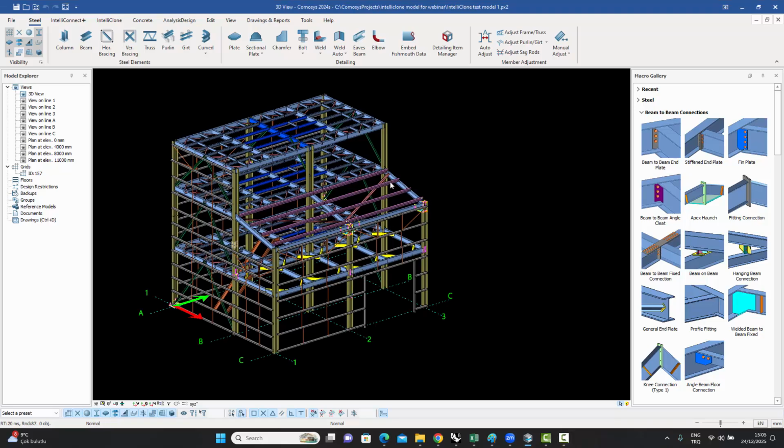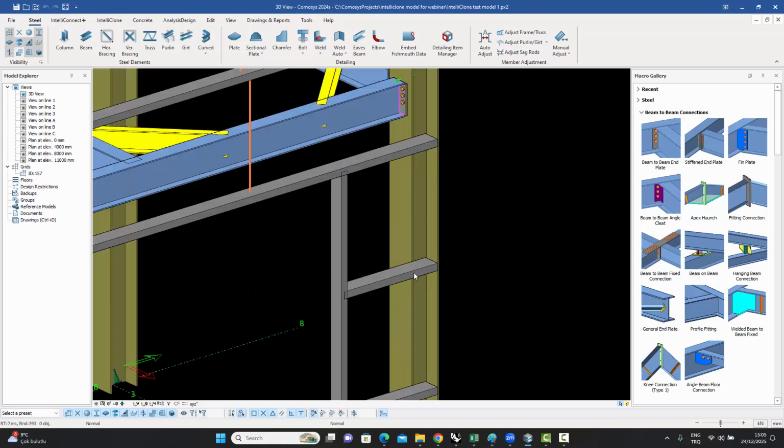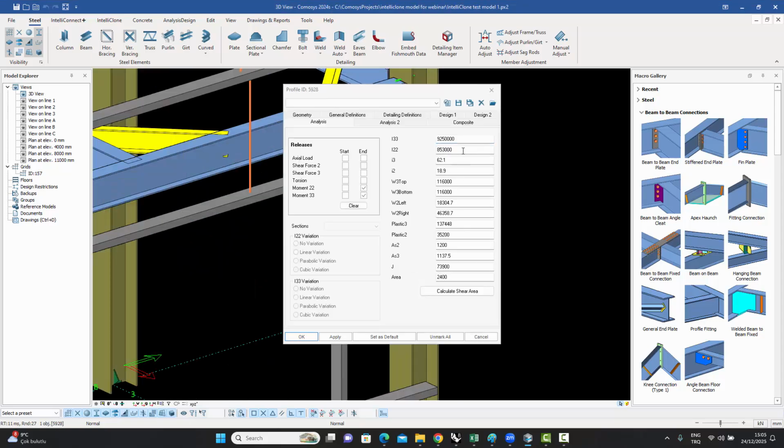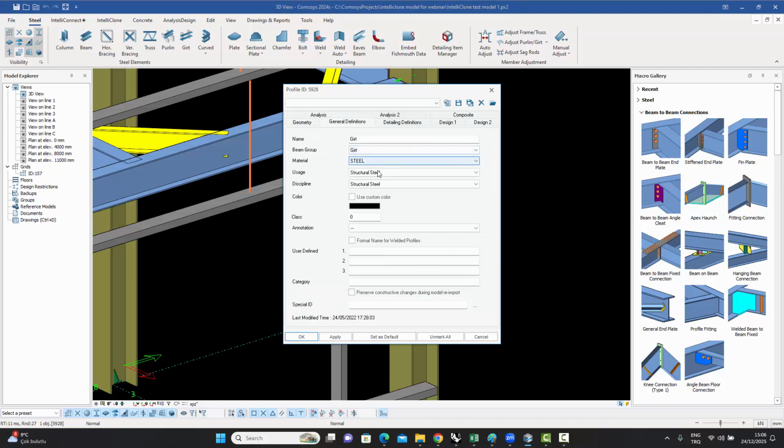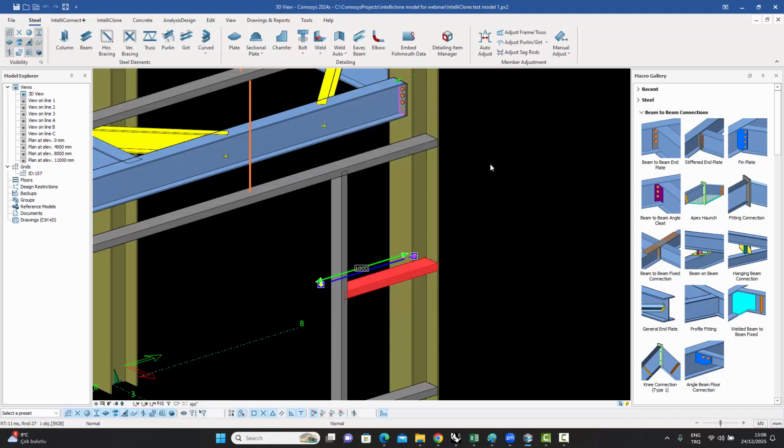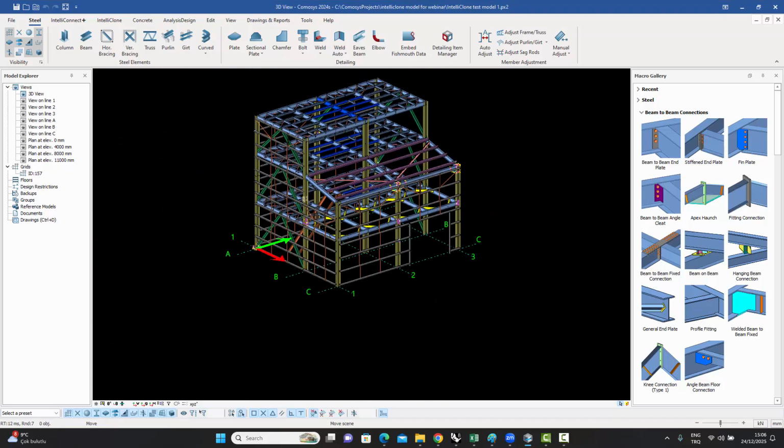While you can make modifications to individual elements by, for example, double-clicking on this GERT, you can make any modification to any of these parameters. You could change this offset, or you could change the section, or you could change the material or anything you wanted. This is also possible for multiple selection as well.